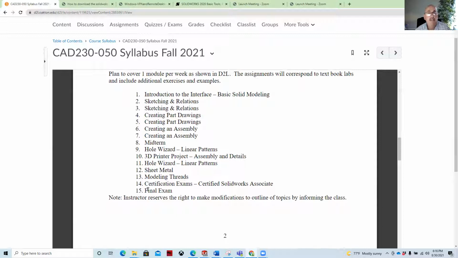We'll definitely do threads. And you can take the SolidWorks Certified Associate exam or the CSWA exam. The way that I run that is I'll give you a choice of my final, and then if you want to take the certification after that, I will give you a voucher. It's a great certificate to have, because when somebody applies for a job, if they have a certification like that, it lets the employer know the level of knowledge that a student has. There are a number of different certifications that you can get through SolidWorks. And then we have midterm and final exams.